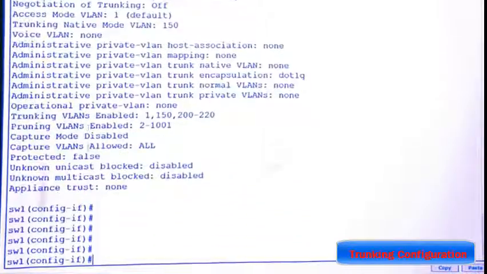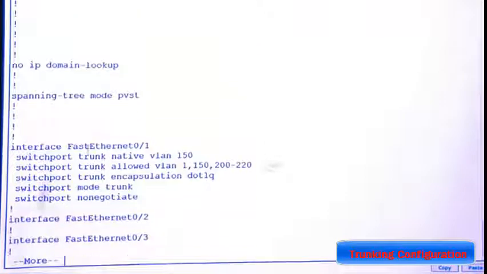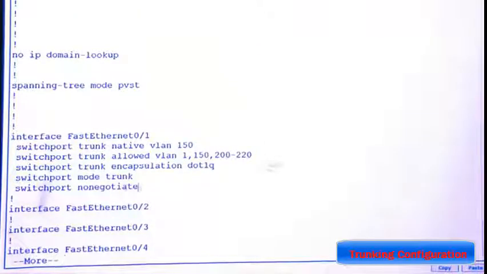Let's look at our show run, or show running config. Remember, that is stored in RAM, and this is our current configuration, the current changes that we have made. We haven't saved these yet. So let's look at them. Do show running-config and scroll down to port 1, and you see all the commands that we did are here.